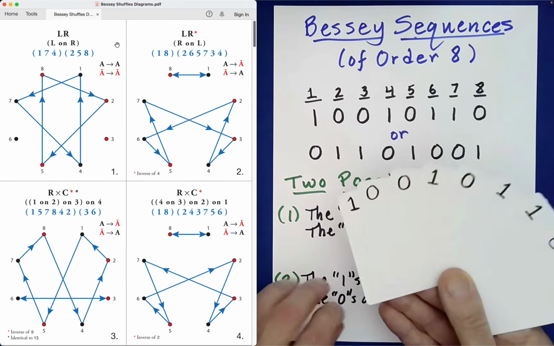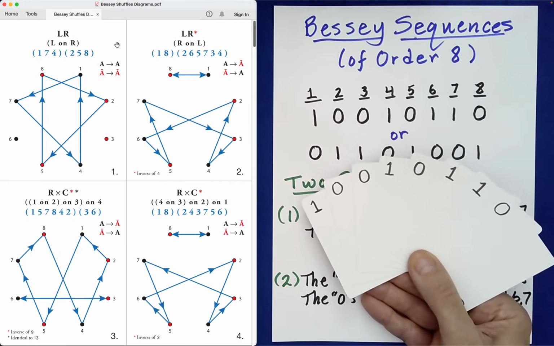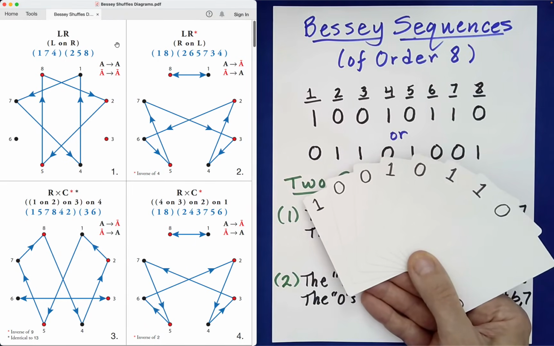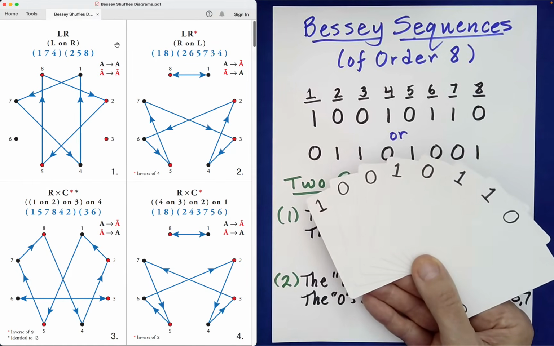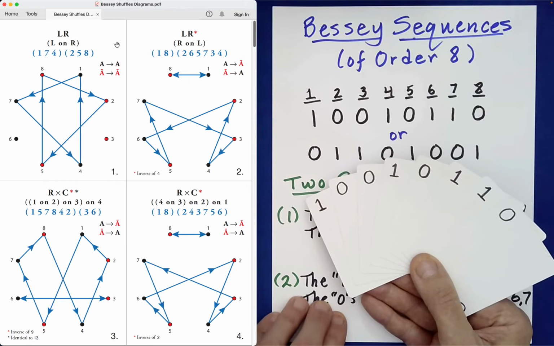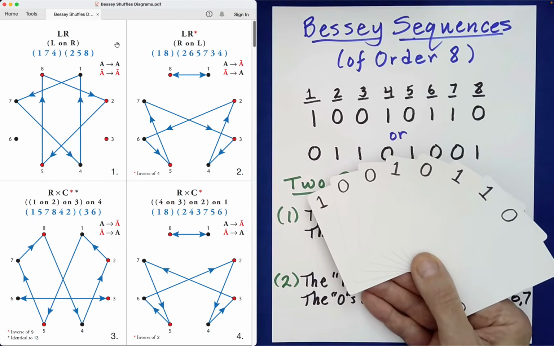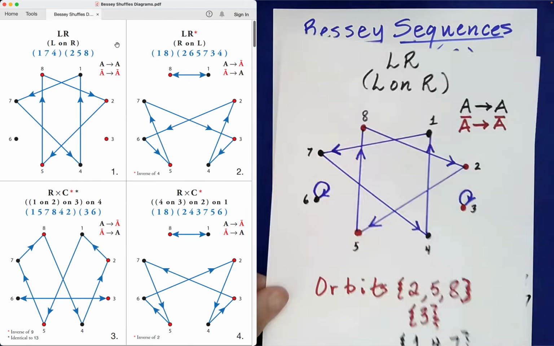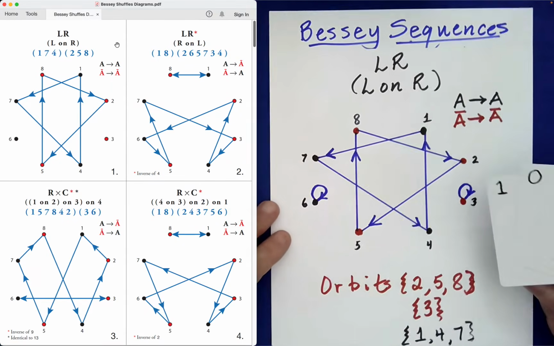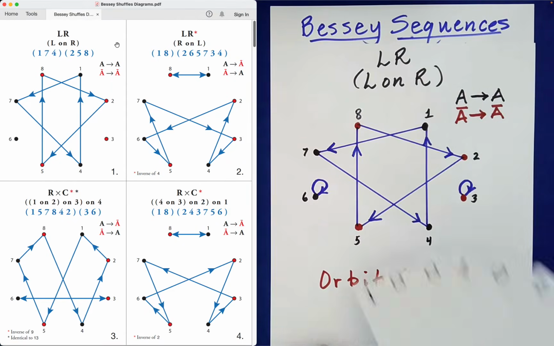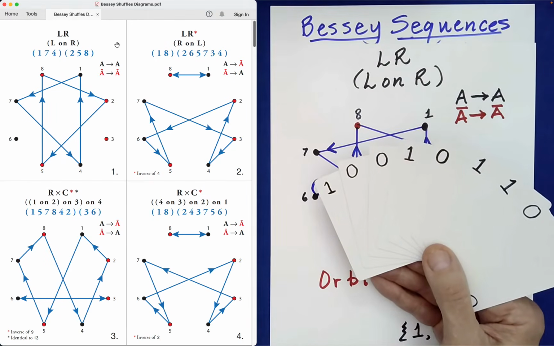Okay? So what I thought we would do, this is just meant to reinforce what's going on so that you can develop some real intuition for the inner workings of all of this. So the claim is this shuffle that we have just shown you, the LR shuffle where we stack left on right, ends up preserving the Bessey sequence.